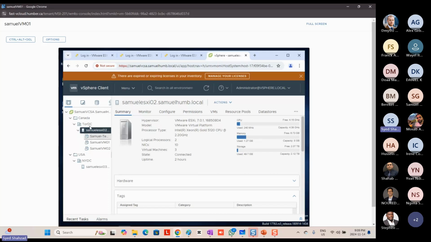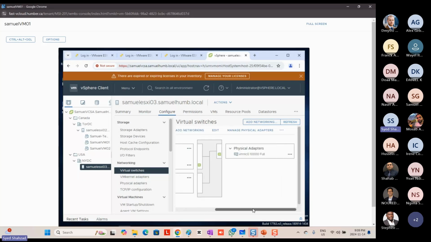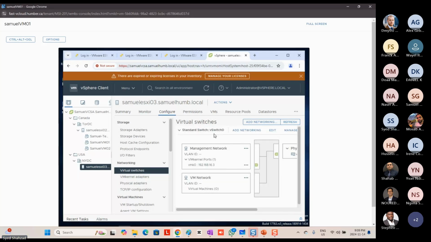Okay. So the E6i2 network setting is this. If I go to E6i3 and configure and virtual switches, obviously it's the default setting. One VM kernel port and one port group here with one physical adapter in the default vSwitch 0 for E6i3. And E6i2, if you click that, it's the same thing, right? Now E6i2 has just 3 virtual machines, which is okay. If E6i3 has none, no problem.